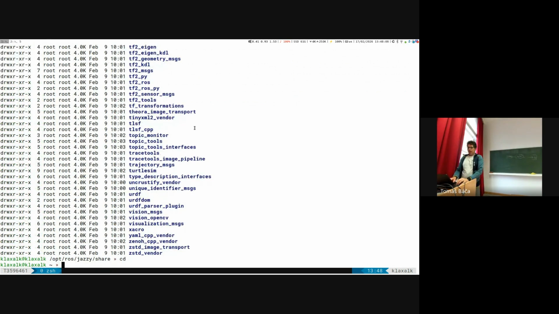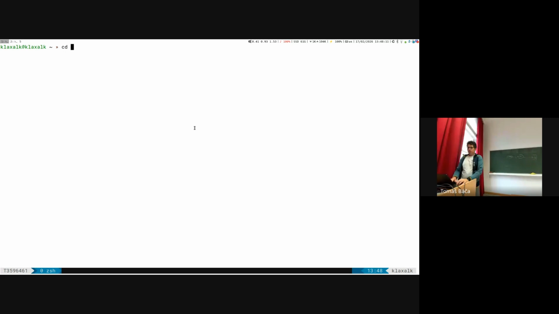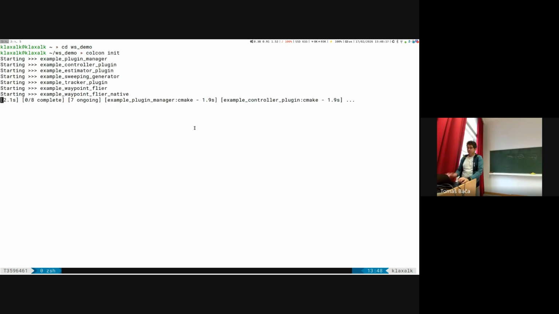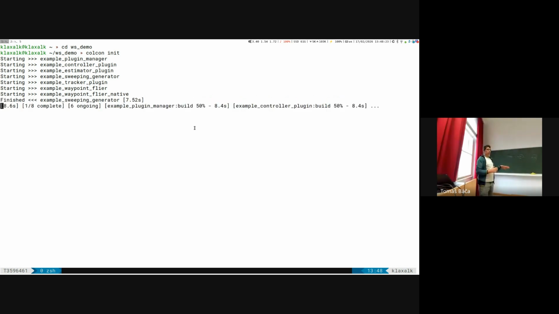So now I should be able just to do cd workspace demo, colcon init. And the first init is actually built. Catkin init used to do just the initialization, no building. Why do I have this?